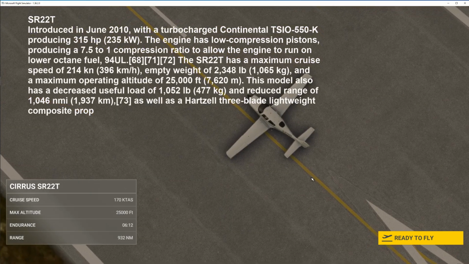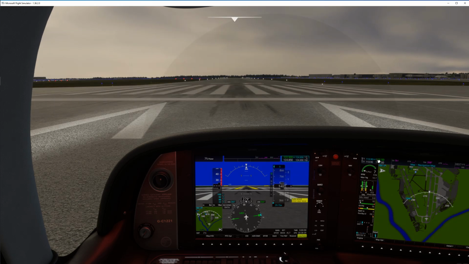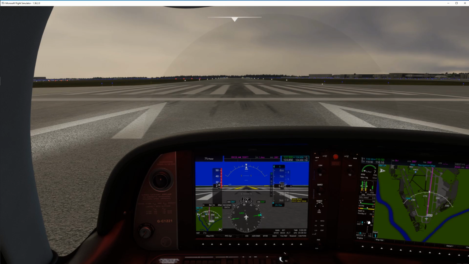So here's the view you're going to get right off the bat. Here's your primary flight display. Here's your multifunction screen. Here's your different instruments, gauges to check for like oil pressure, etc. And your power, your RPMs. We got a caution on right now because the parking brake is on and the pitot's not on. So the temperature is 2 degrees Celsius, which is pretty much right on freezing.